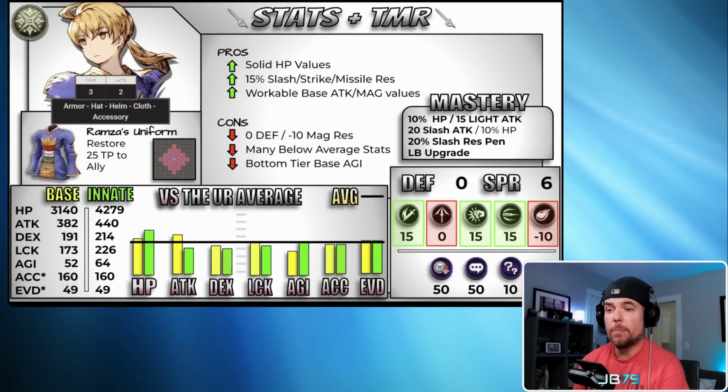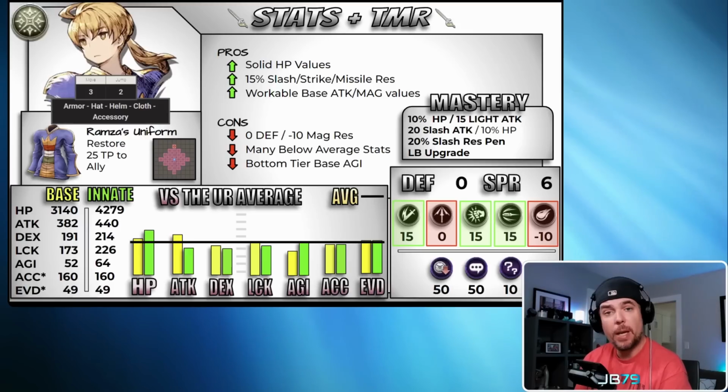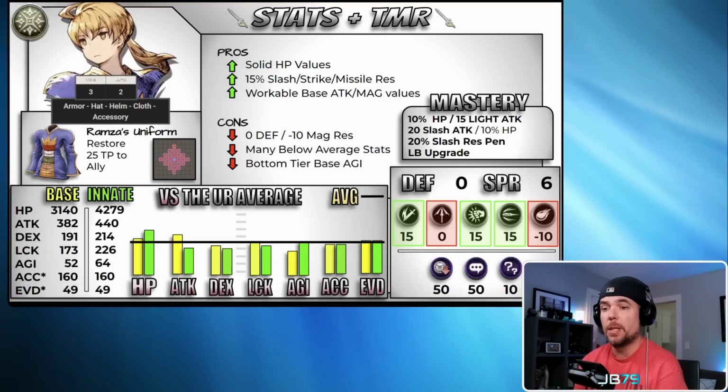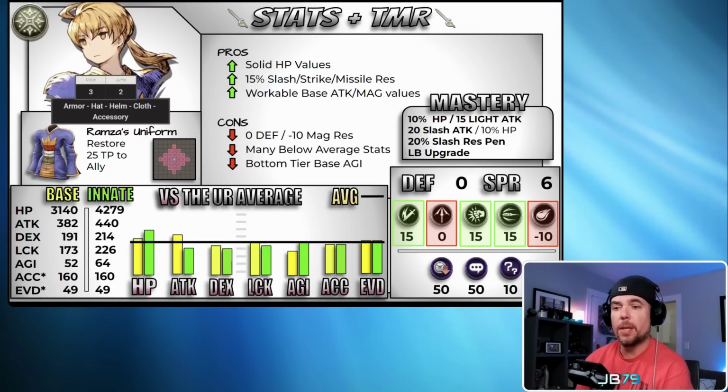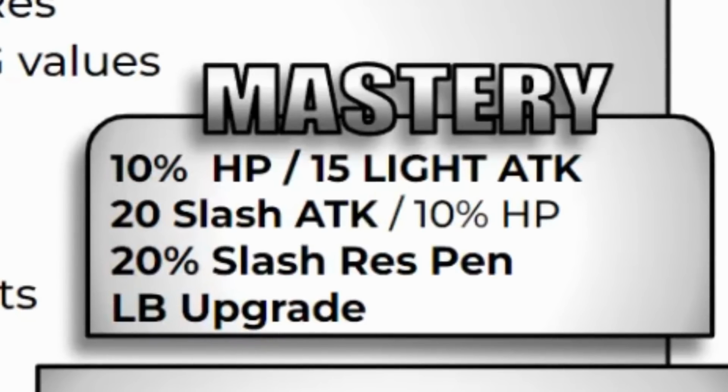Now let's focus on his mastery ability, since I think this is one of the main areas of enhancement that Ramza will be seeing. And that's because with all the tactics units, they are getting a Mastery 2 update in addition to their EX jobs. And the areas that are in bold are things that have been upgraded. He'll get the standard light elemental mastery there with the HP and light attack. His innate slash attack is getting a bump as well. That's going from 10 up to 20, and he is getting some much needed slash penetration at 20%.